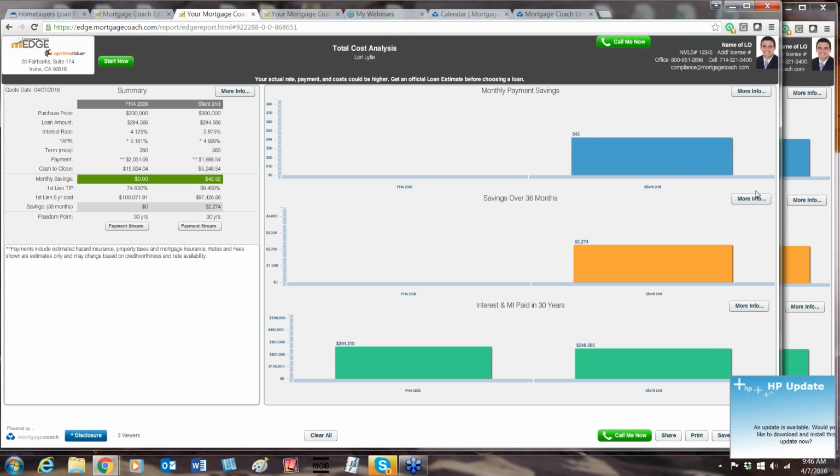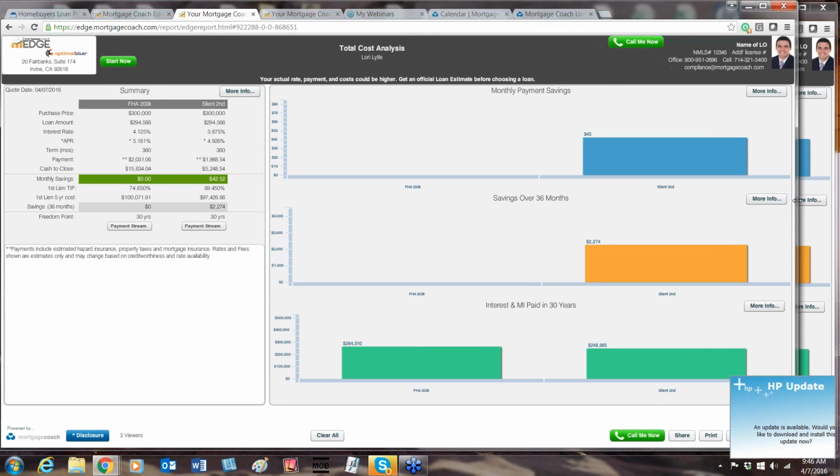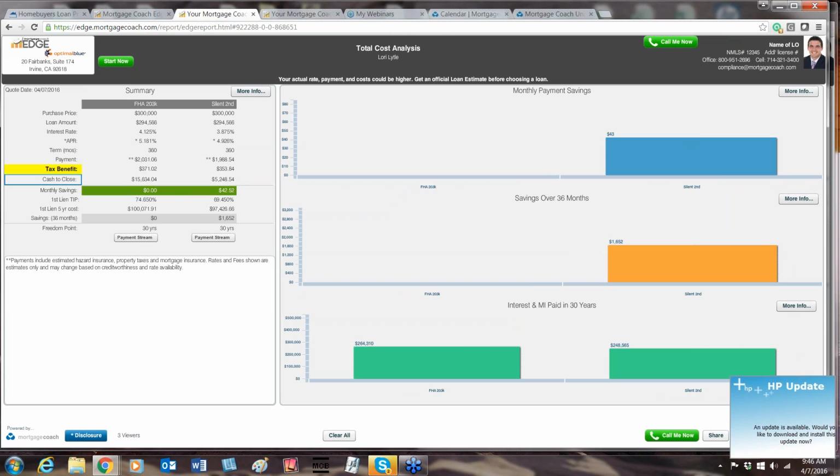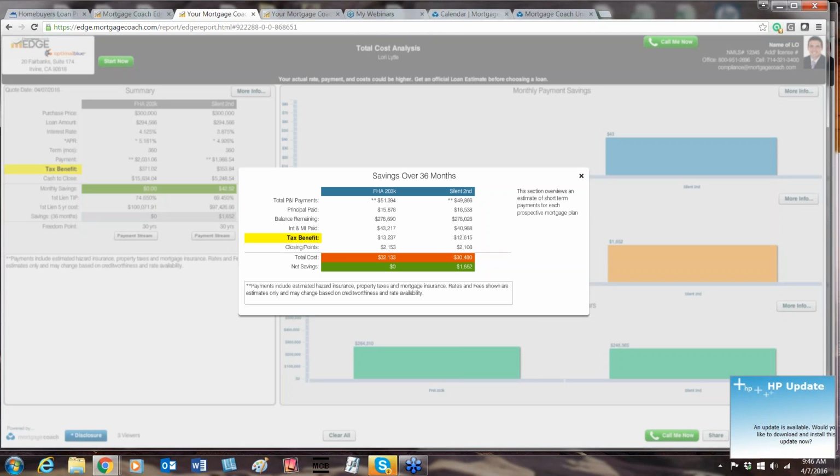because what you're going to see is it's going to modify and add that tax benefit into the presentation. You see it just displayed right here. So with that, you have your payment breakdown as well as your tax benefit. How that changes on the presentation is in your short-term area. If you click on the More Info button in your short term, you now have that additional line of tax benefit.